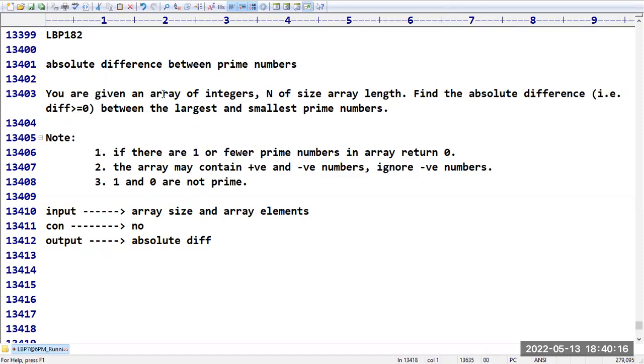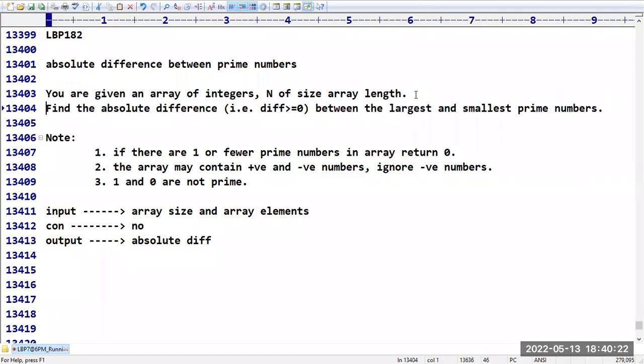You are given an array of integers of size array length. Find the absolute difference, that is, the difference should be greater than or equal to 0, between the largest and smallest prime number. We have to find the largest and smallest prime number of this array, and then we have to find the absolute difference.